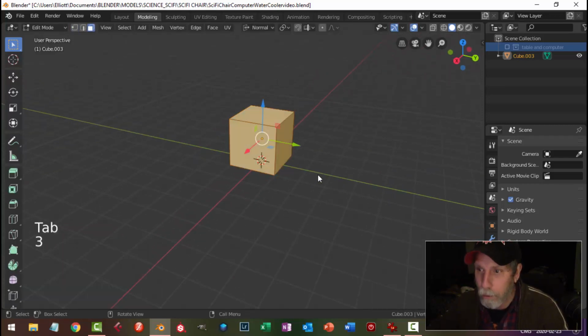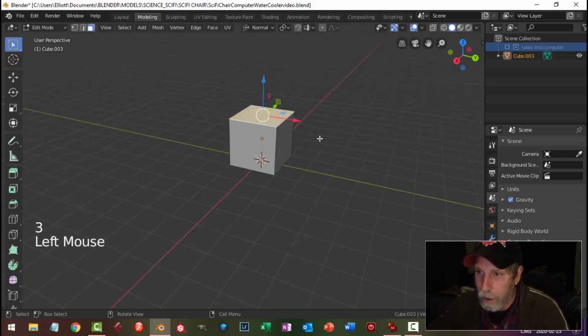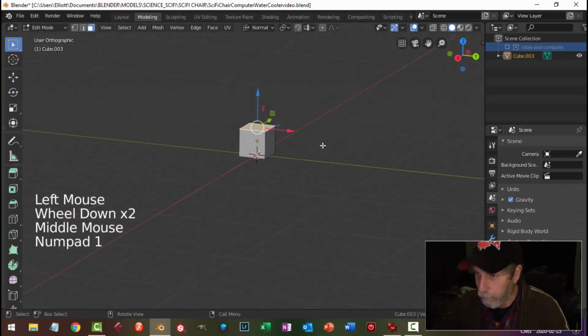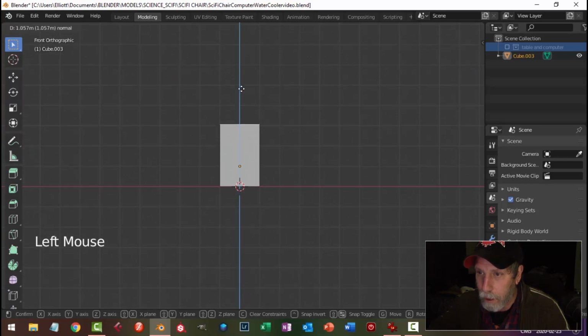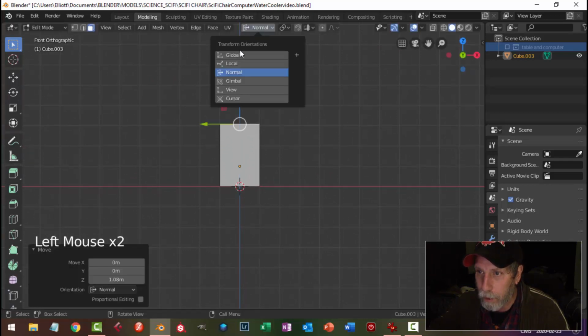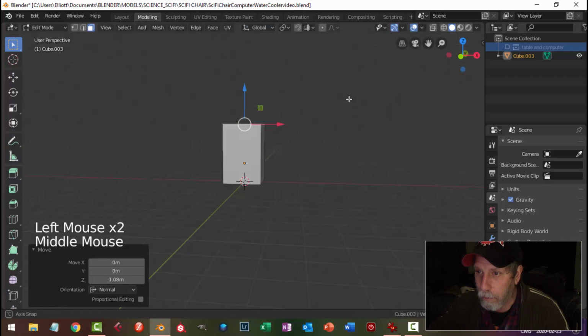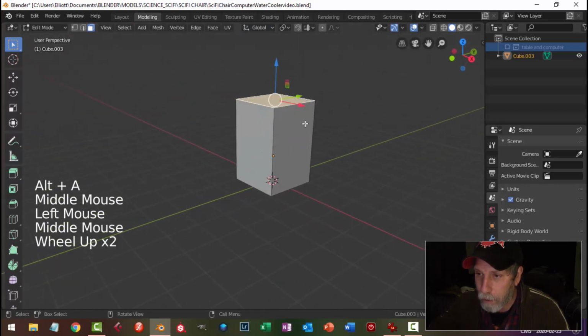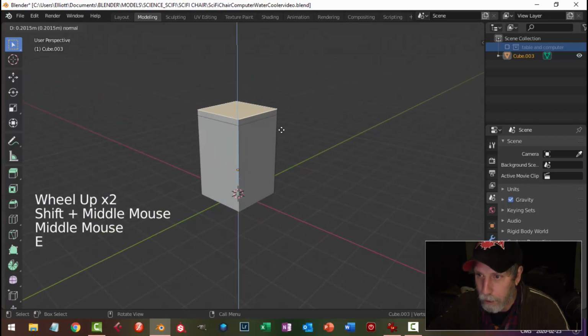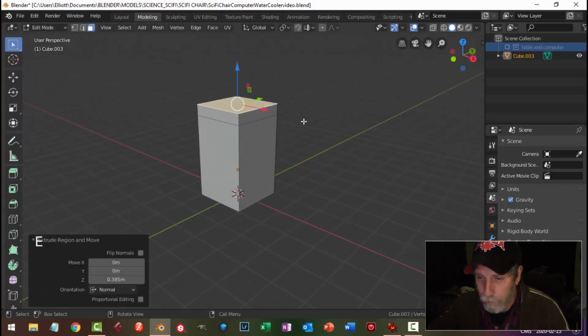I'm going to go into edit mode, press 3 for face selection mode. Grab that, look from the front. And I'm just going to bring this up a little ways. Let's make sure that I'm in global. And now what I'm going to do is hit E to extrude, bring it up. Nah, I'm not going to do that.